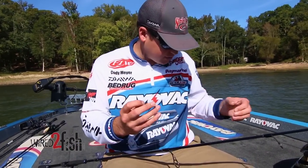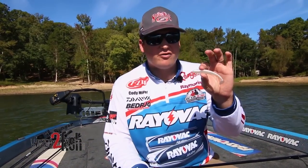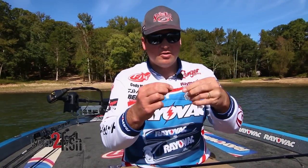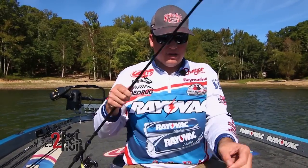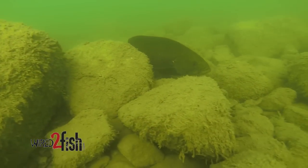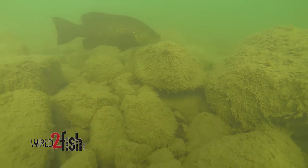The other shad imitation I like to use is something like this little swimming shad from Strike King — it's a little four inch, you can see it's a white bait with a little paddle tail. I'm going to nose hook it again just like that. I'm going to use a little bit heavier weight, maybe a quarter ounce or three-eighths ounce on the drop shot, and I'm going to fish this thing along current. So let's say you're fishing smallmouth or spotted bass in current — I'm going to throw it out there, let the weight hit the bottom, and all I'm going to do is slowly reel the bait in and just keep bottom contact with the weight. That's why you want it a little bit heavier.